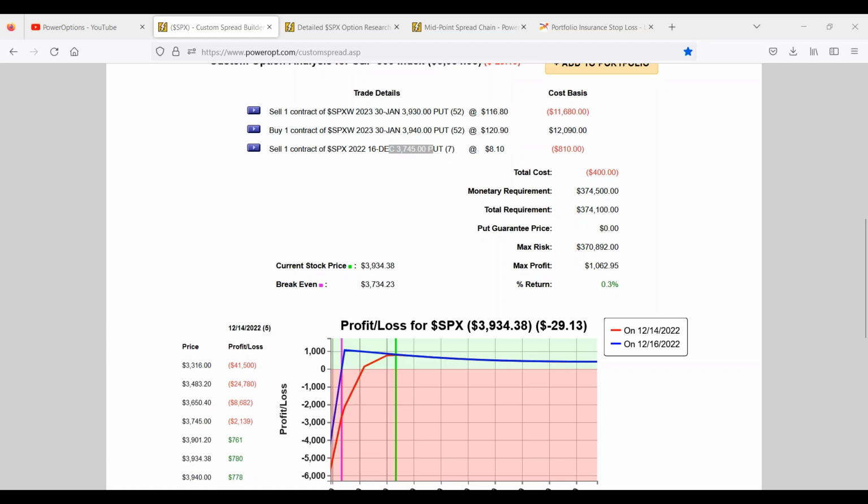Someone comments, could you do double bear put debits? Yeah, you could do ladder debit spreads, but it's not something we do. Instead of considering a ladder debit spread, what I would consider, John, is just simply selling twice as many of the initial spread I liked that matched my criteria, rather than trying to do a laddered spread with further out of the money bear put debit or bull put credit and so on and so forth, and complicating the position and having 4, 6, 8, 10 working legs on the same strategy. That's not what I prefer to do.